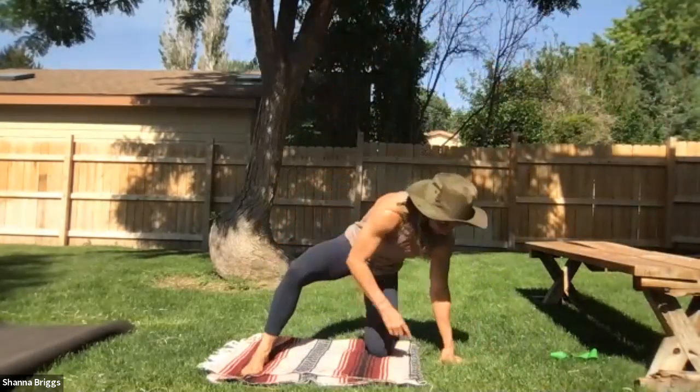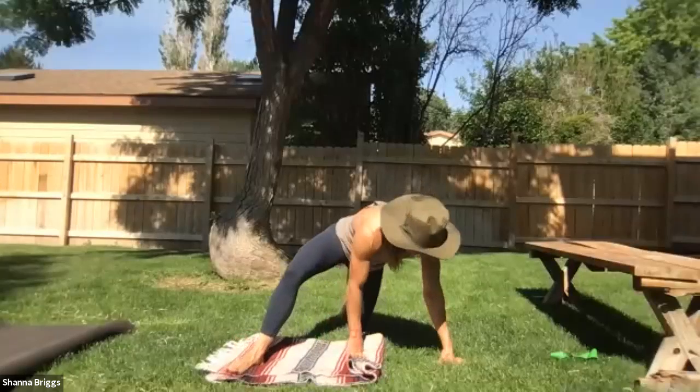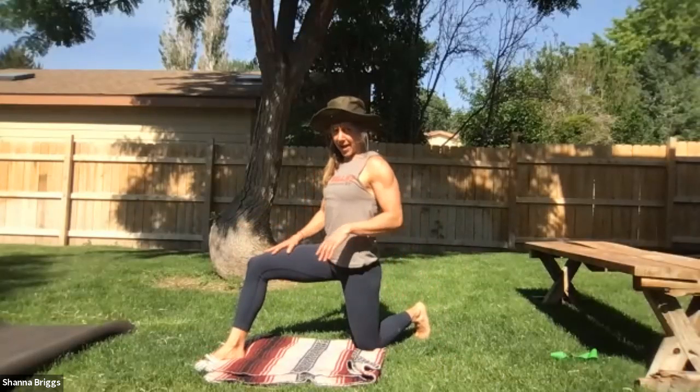So if your floor is a little bit firmer, if you can take your mat or a blanket, you can roll it up, roll it onto the side, and that'll give you a little bit more padding for the knee. From here, make sure your front foot's forward enough that that heel can stay flat.